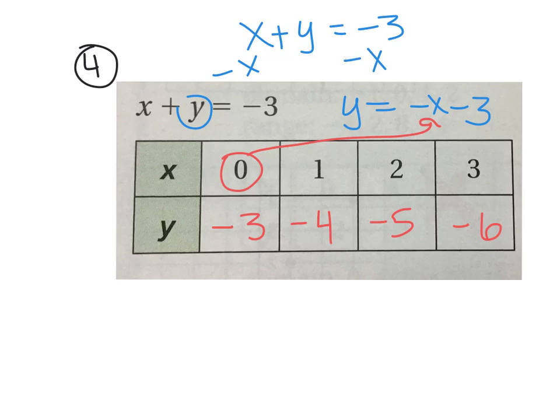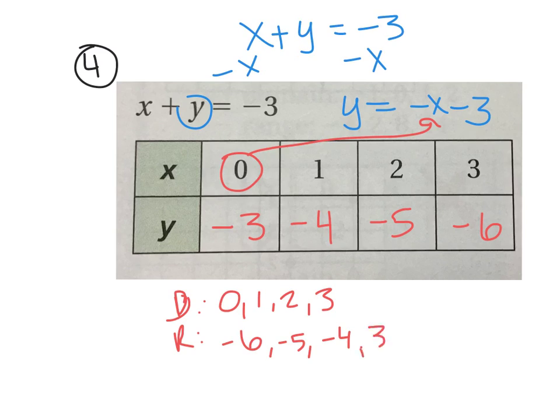Pattern recognition. All right, and then domain and range, don't forget to do that. These are worth a lot of points when you do your homework, guys, for just copying down the work. What's the domain? 0, 1, 2, 3. Very good. What's the range? Negative 3, negative 6, negative 5. Oh, good catch. Negative 6, negative 5, negative 4, negative 3. You missed the negative of the 3.